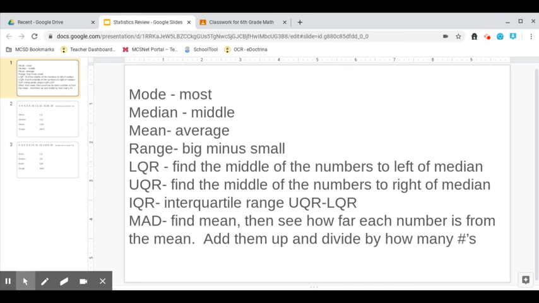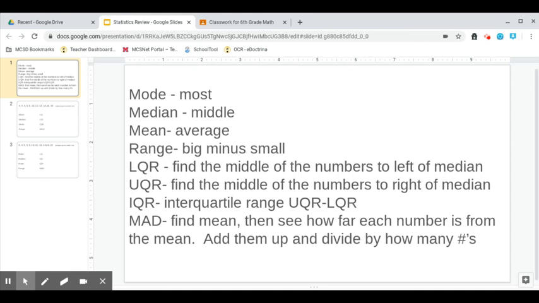The MAD, or the mean absolute deviation, is you have to find the mean first: add up all the numbers you're given, divide by however many numbers there are, and there's your mean. Once you have the mean, see how far each number is from the mean. Is it 1 away from the mean? 2? Like if you have 5, then you check 3. 3 is 2 away from the mean. 7 is also 2 away from the mean. So see how far all your numbers are from the mean. Write them down, add them up, and divide by however many numbers there were.